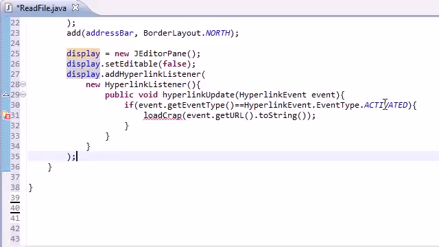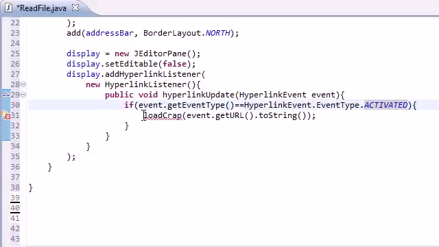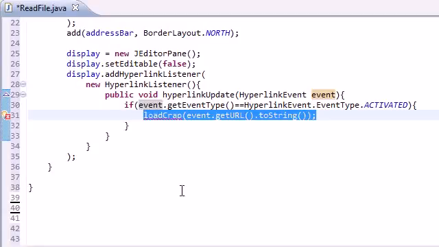Whenever you click one of those links, which is called activated, that's the event name, it's going to grab the URL from that link, convert it to a string, and pass it into this loadCrap method, and that's the last method that we're going to program in the next video. So once it gets passed into loadCrap, it's going to go to that new URL, whatever you clicked on, and display that web page on the screen.